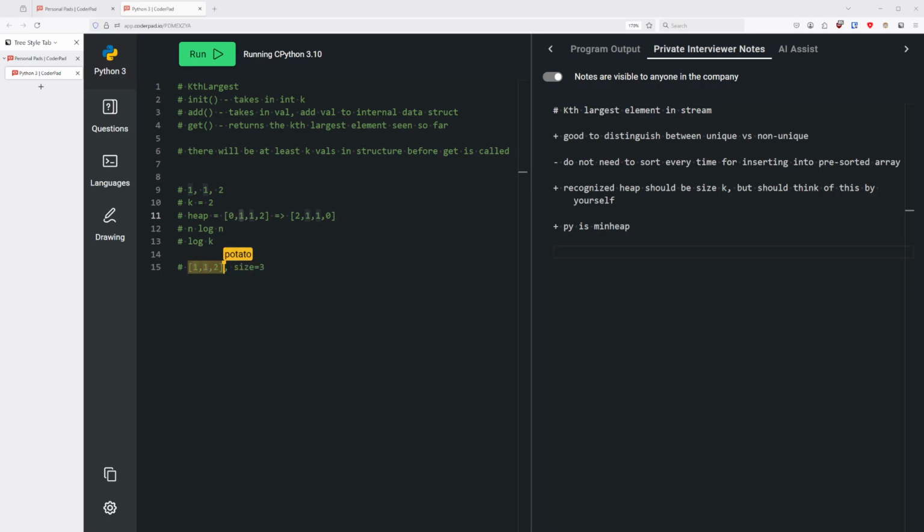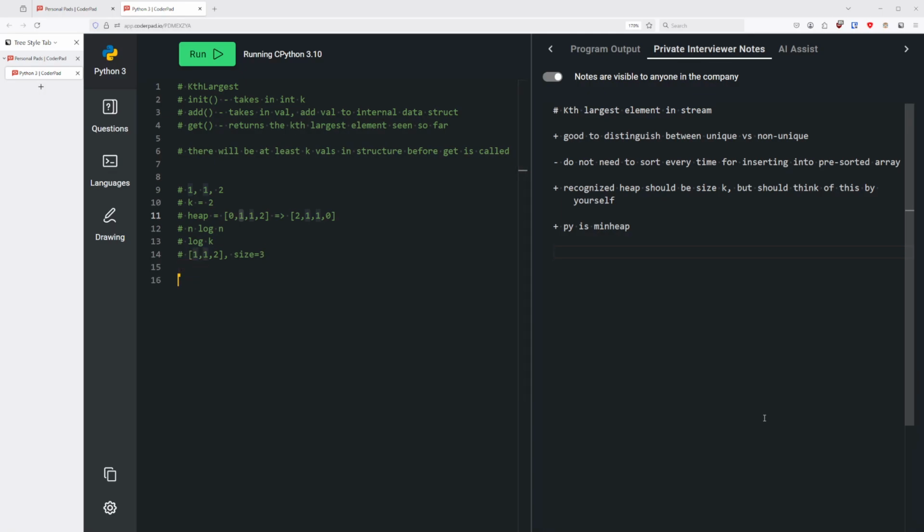So if this is my heap, let's say the 1 is the top of the heap because it's a min heap, then we would want to return the kth largest, which is 1, because that's the third largest element here. So it just needs to be a min heap. We don't have to make the values negative because the kth largest will always be at the top. Does that make sense? That makes sense on paper. Let's see how you implement it.